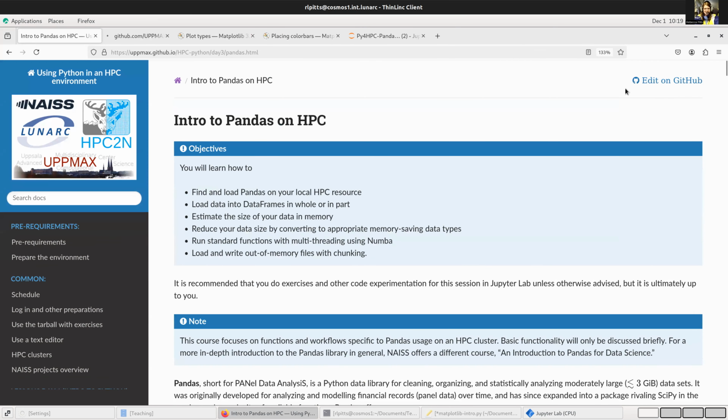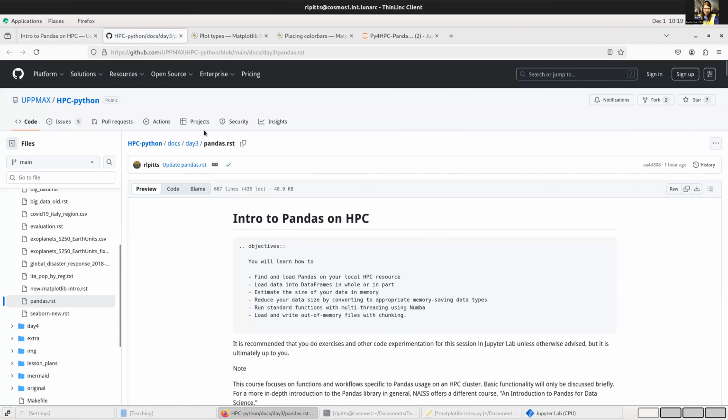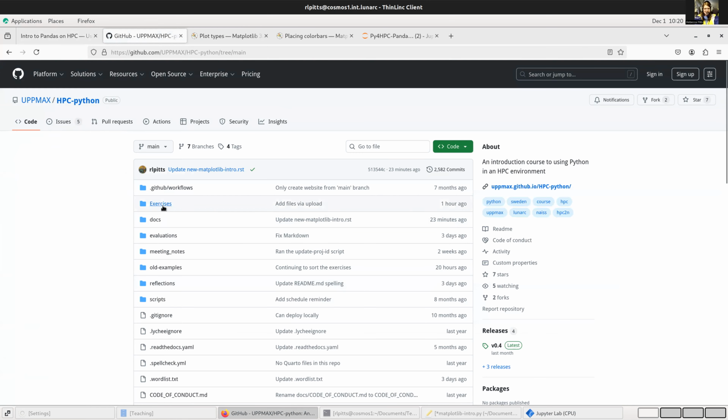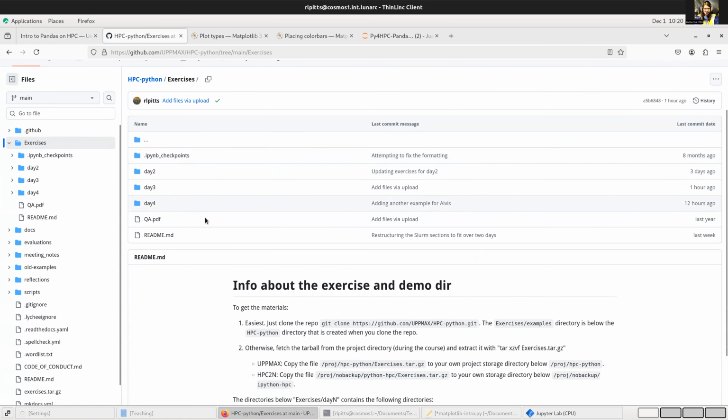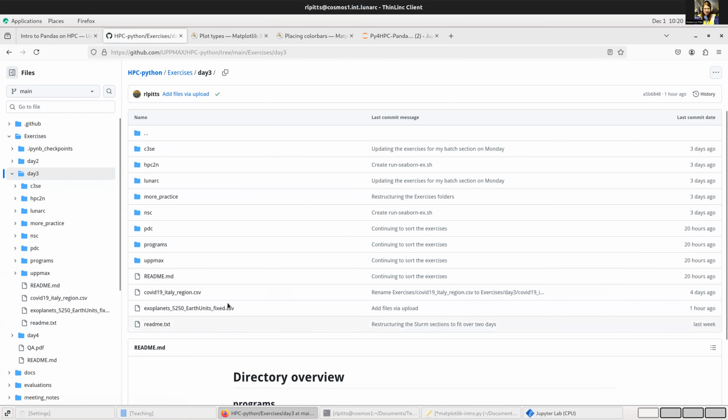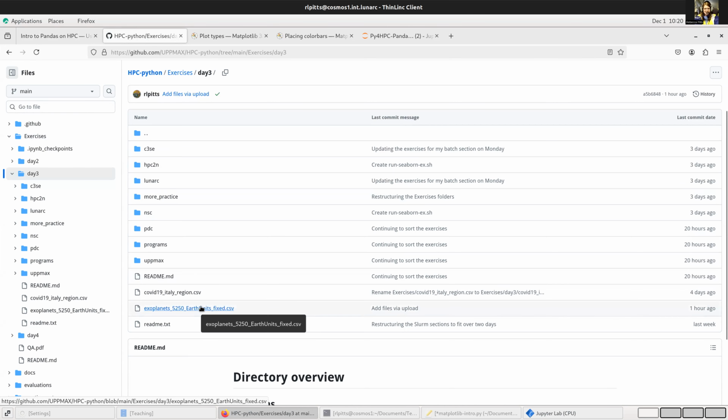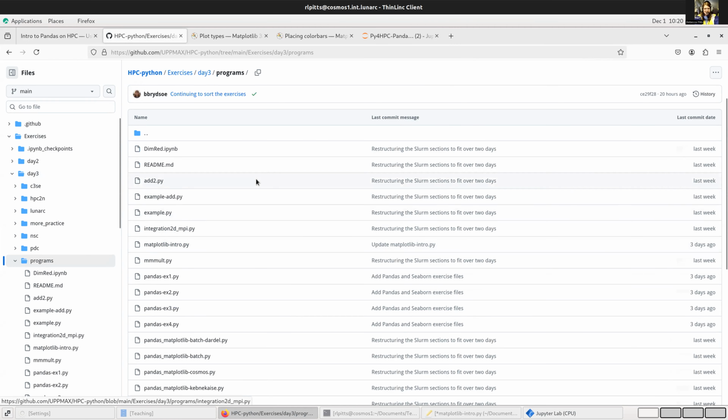So let's go over here. If you go to the GitHub repository, go to HPC Python exercises, and day 3, you see the data files, and the programs are in here.